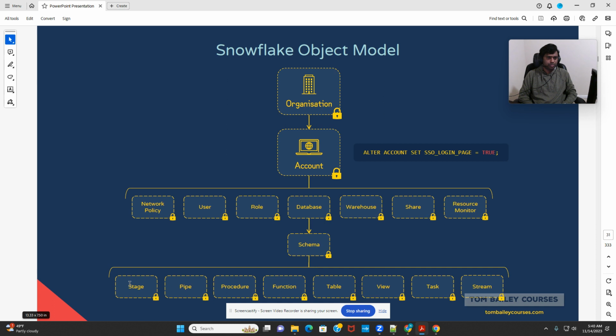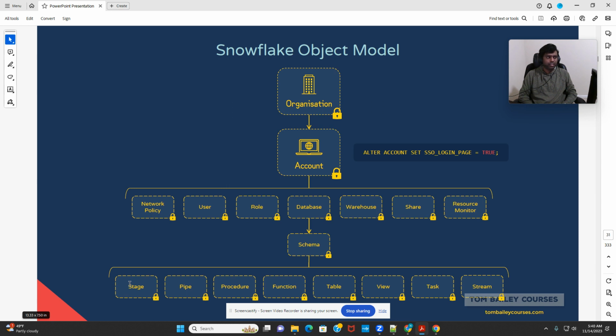So just to recap, the stage can be a temporary location where you can put your data before loading into the Snowflake table. And the stages are of two types: internal stages and external stages. External stages are like AWS S3 bucket, Google bucket, or Azure storage account.